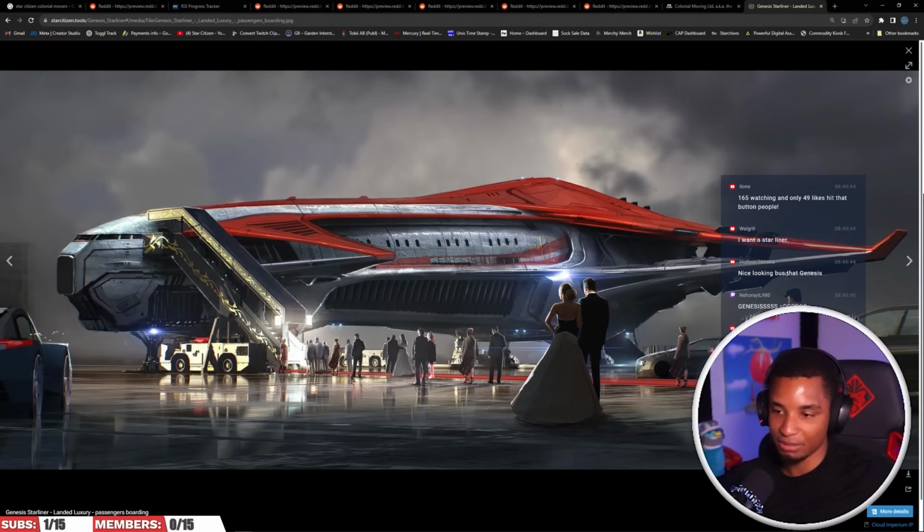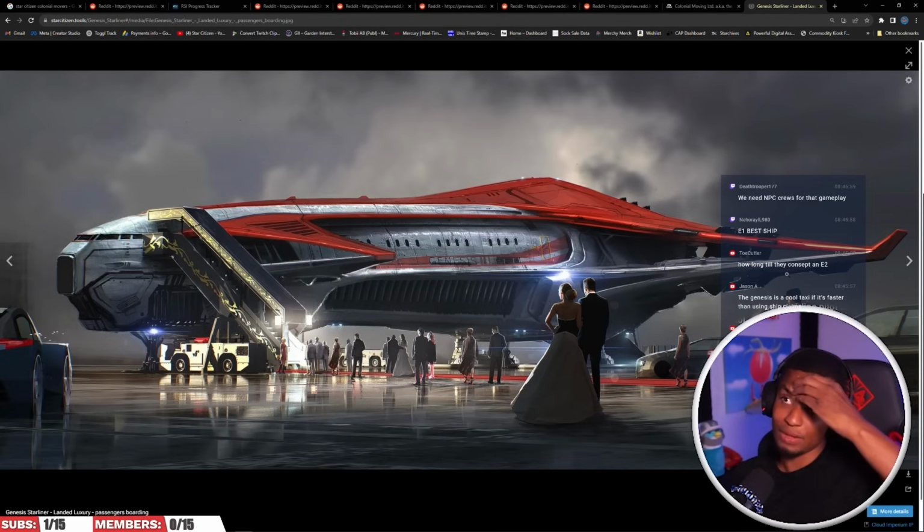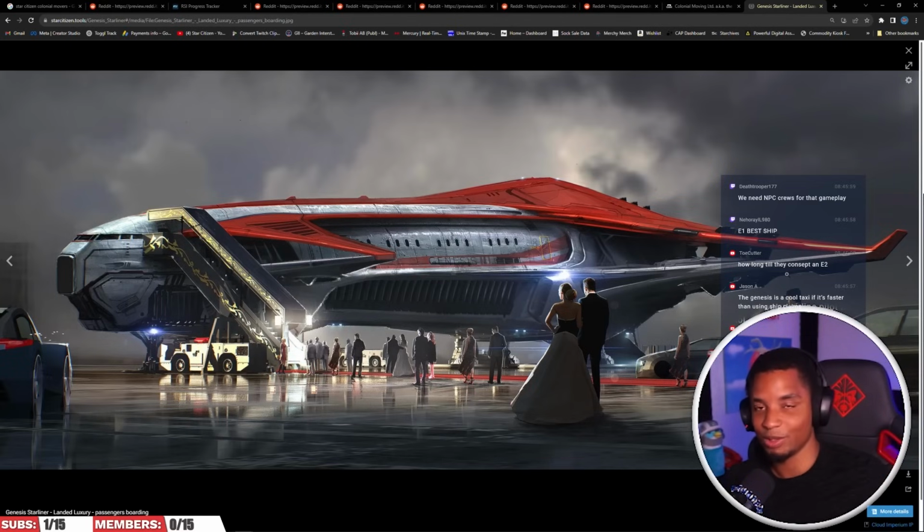I love this picture of it in particular, and I like the idea of Star Citizen building out more of the lore around people who are just living normal lives and using spaceships as like taxis almost, or as ways to get around. One of the things I've kind of liked about Starfield is that even though the planets feel small, they've made them feel very self-contained. You go down, you meet people on this planet. These are people who haven't flown off planet their entire life. And I know that's going to exist in Star Citizen. We just haven't really got to see it yet.